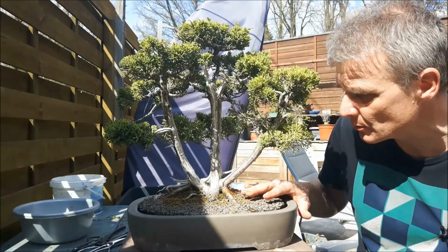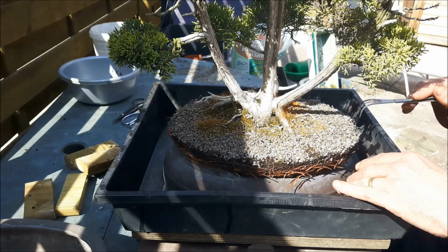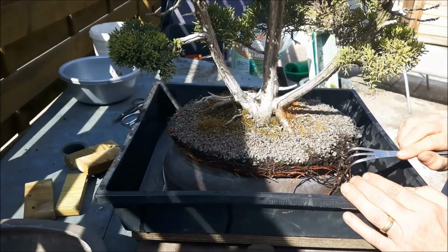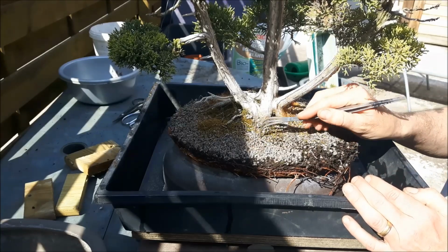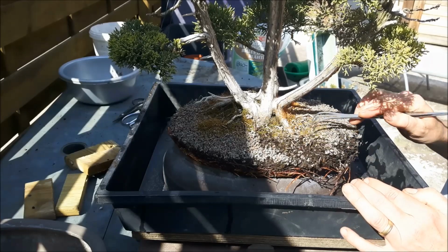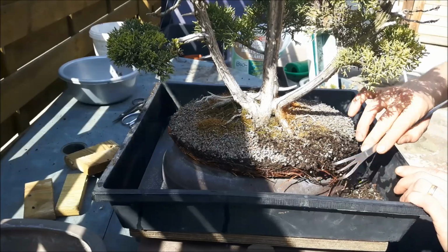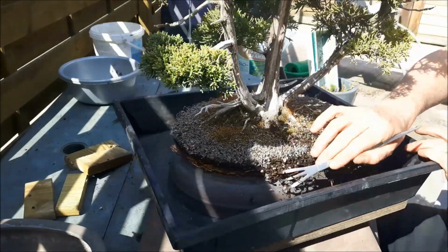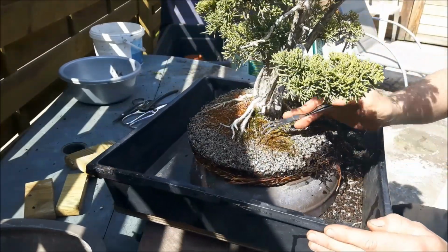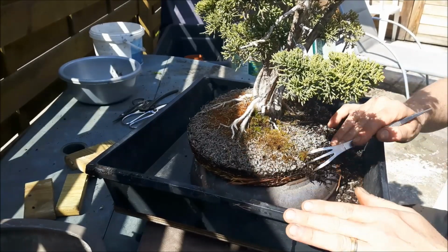Of course, I'm going to remove the little blocks of wood. The tree is sitting on its old pot, just to make it a little easier to work with. I'm just scraping away the first 2 or 3 mils of the surface, and at the same time removing some soil from the sides. It's a good time to get rid of some of the weeds.